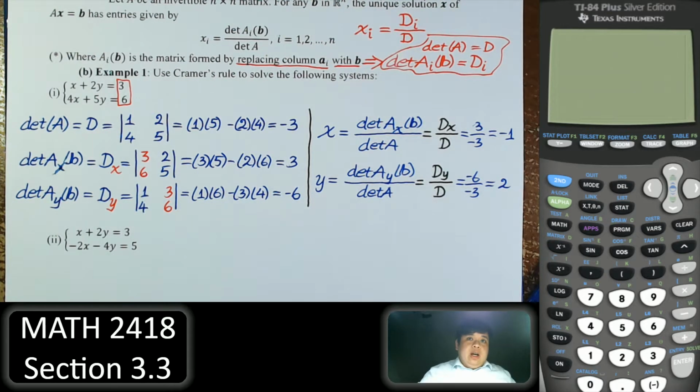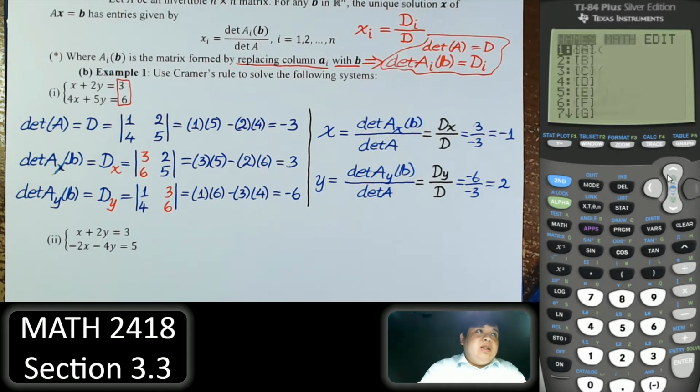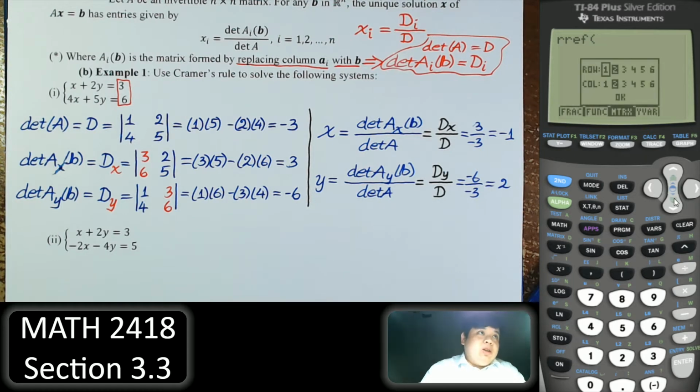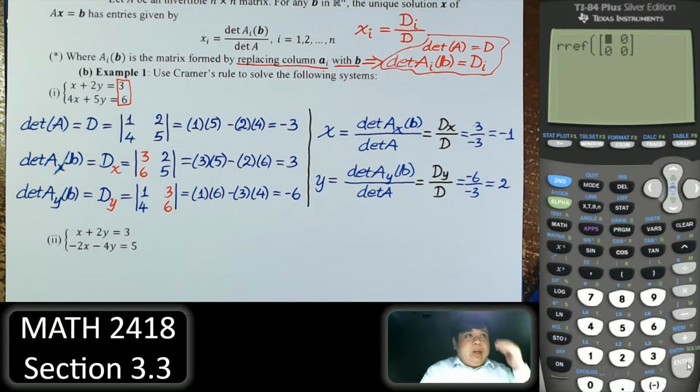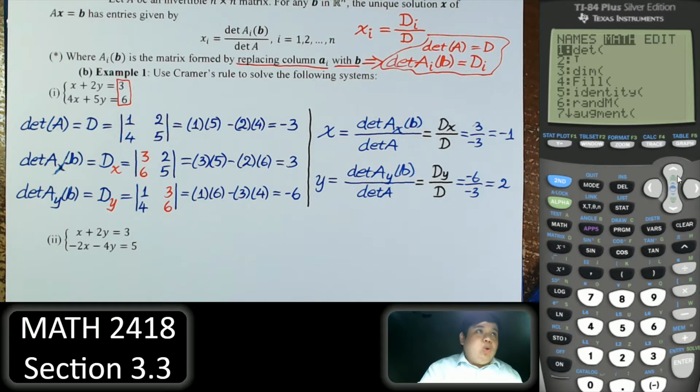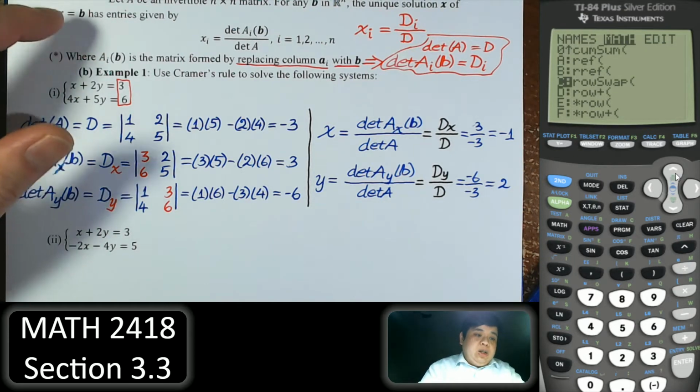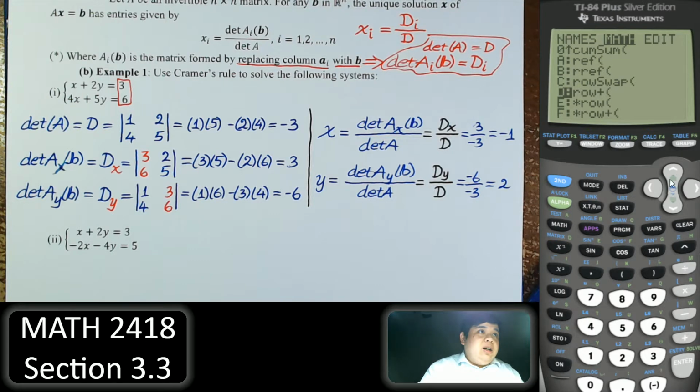So that's simple. Of course, that is one way to solve the system of equations. The best way to solve it in linear algebra is to use the reduced row echelon form and apply it to the augmented matrix. This is still the best, by the best I mean the most efficient way to do it. Not only that, we can also find the solution when there's no solution or infinitely many solutions, which is not covered by Cramer's rule.